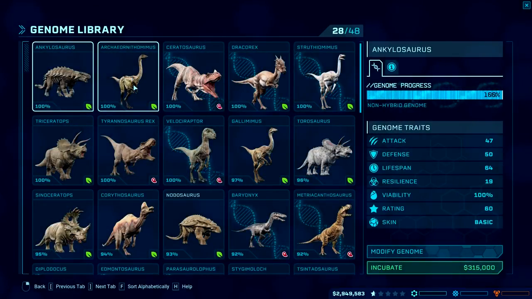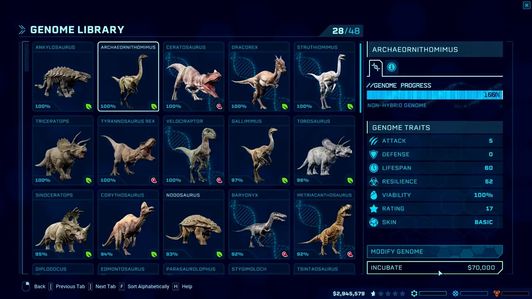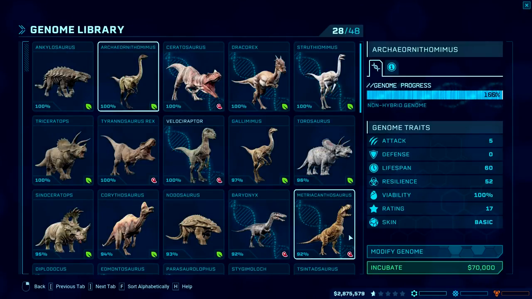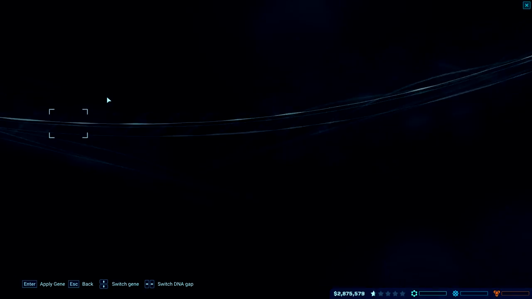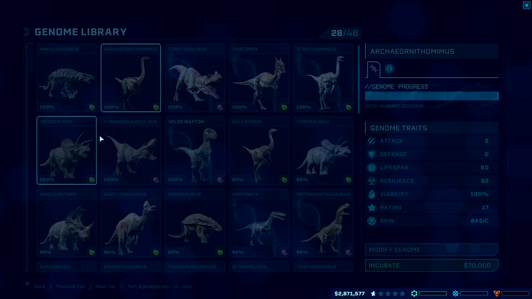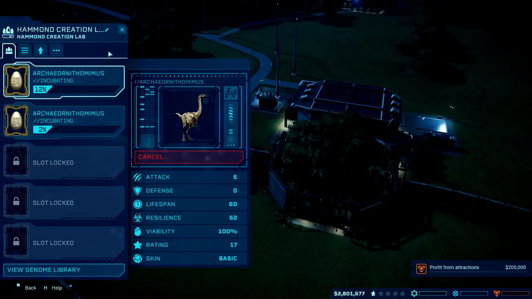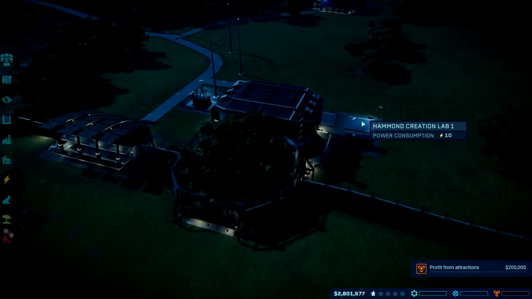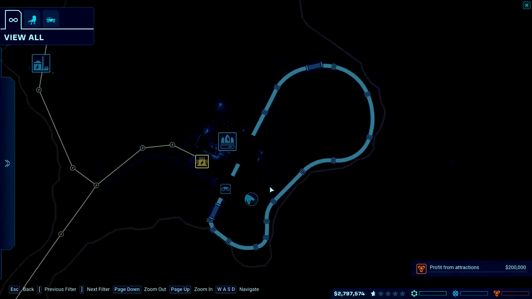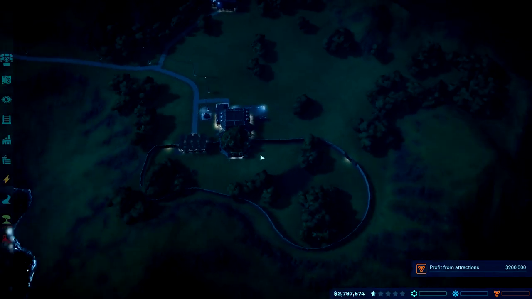Now, you know what we could do? We could do Archaeornithomimus. They're only 70,000. Yes, we're gonna do this. We'll have two different ones. We can't actually have two different ones. Oh well. Alright, we're gonna have two of these. These are a new dinosaur, and it doesn't look like they take too long. I'm assuming they're going to be very social, but I highly doubt they're gonna try to break out of here. So, yeah, we should be okay with a brand new dinosaur.